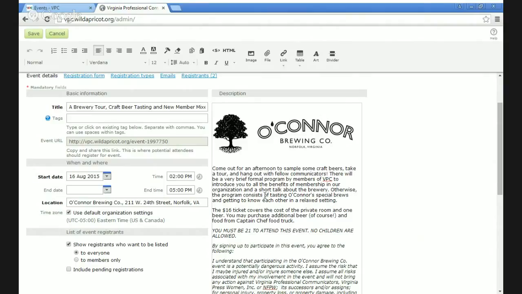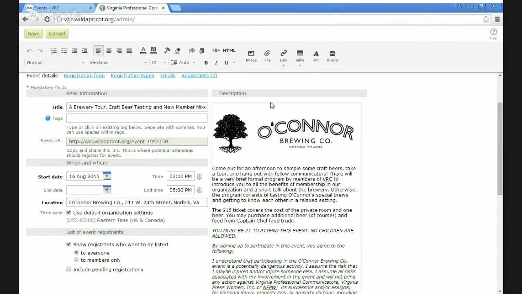But I really strongly recommend, before you paste that content into the web page here for the description, that you put it into a notepad or a text editor to make sure that the formatting has been stripped out, and that we're not going to get any conflict between the HTML code that's going on behind the scenes here and the Word code or whichever program you might be using.